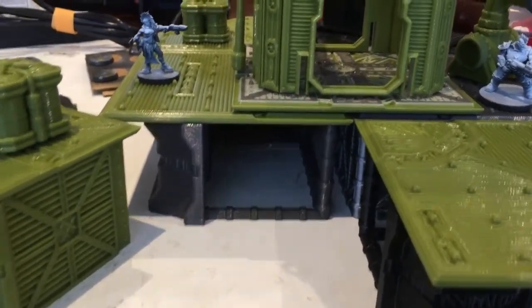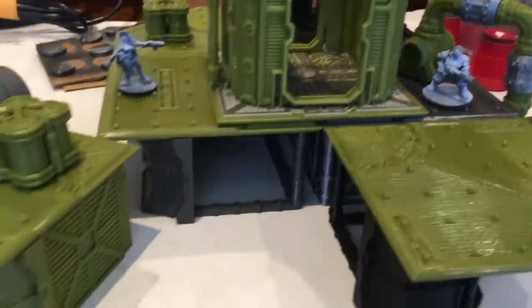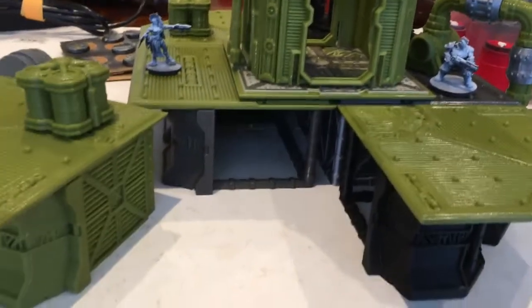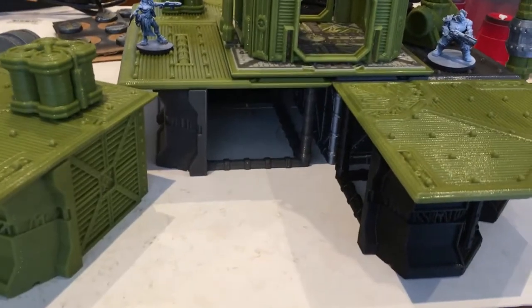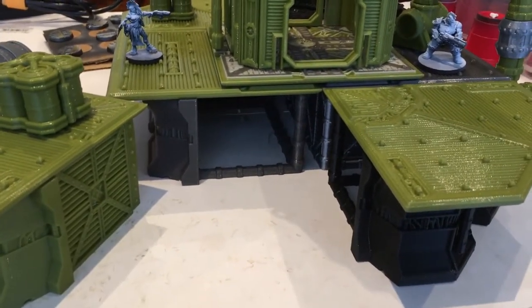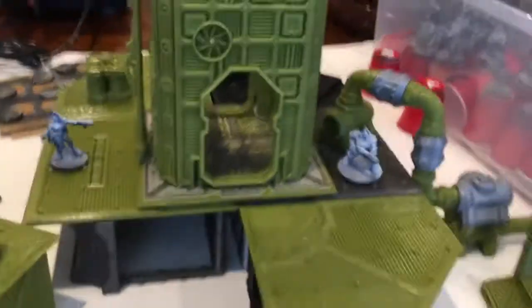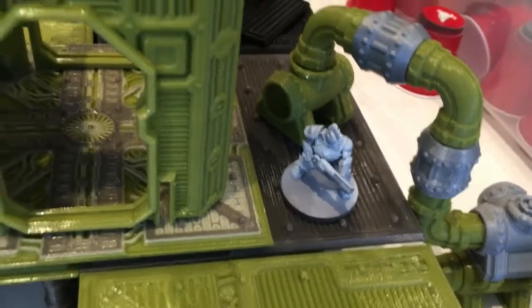I was thinking you can rearrange these and make like a bazaar or a market area on an Underhive table or a Necromunda table, and put a lot of cover there, or put some kind of accessories like a bar or some kind of merchant area, so it makes good line of sight coverage and cover for your models. And I do have my models primed and mounted on MDF.